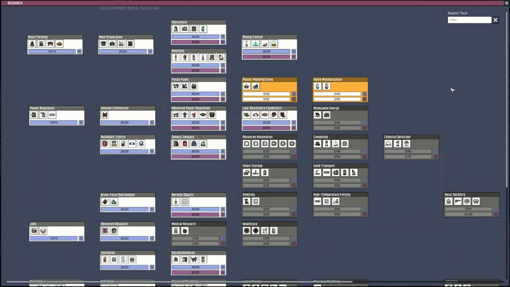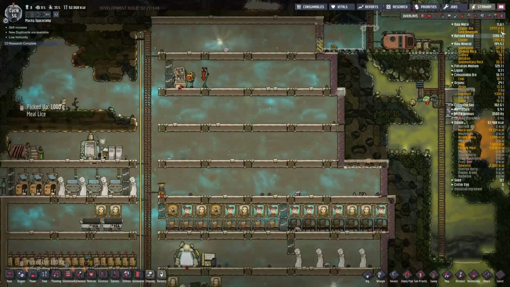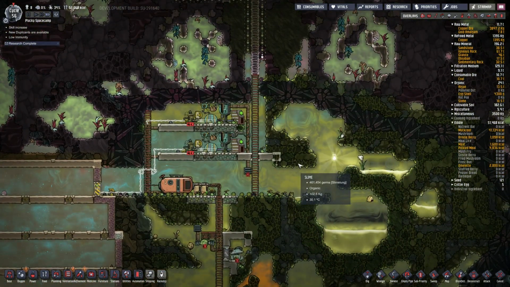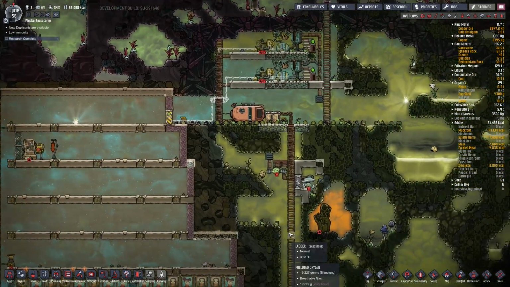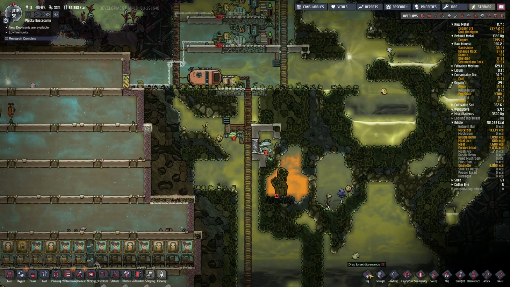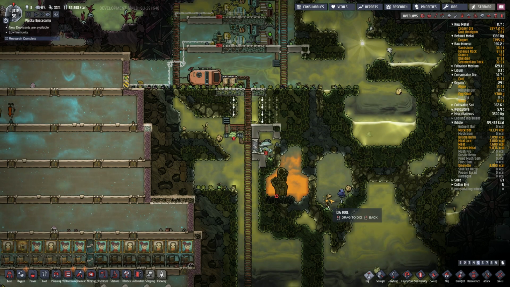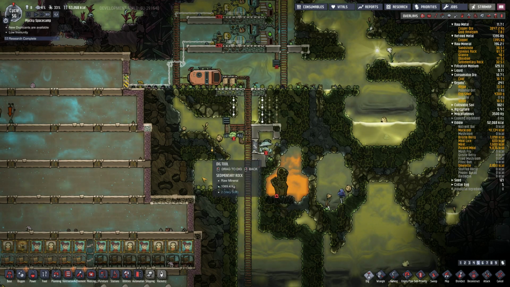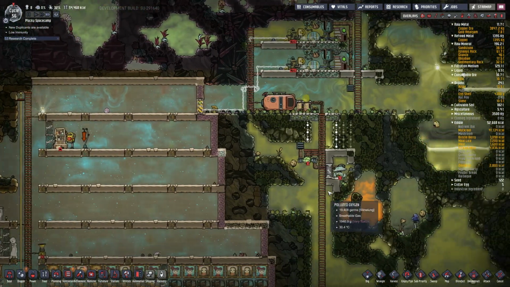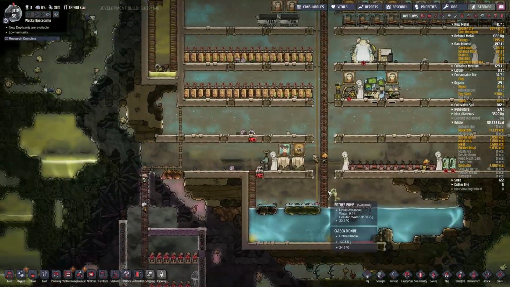All right, let's just do it from the top. Have enough copper. Turn that off. Let's clear ventilation space so stuff can come down here. What is everybody doing? Oh, building.